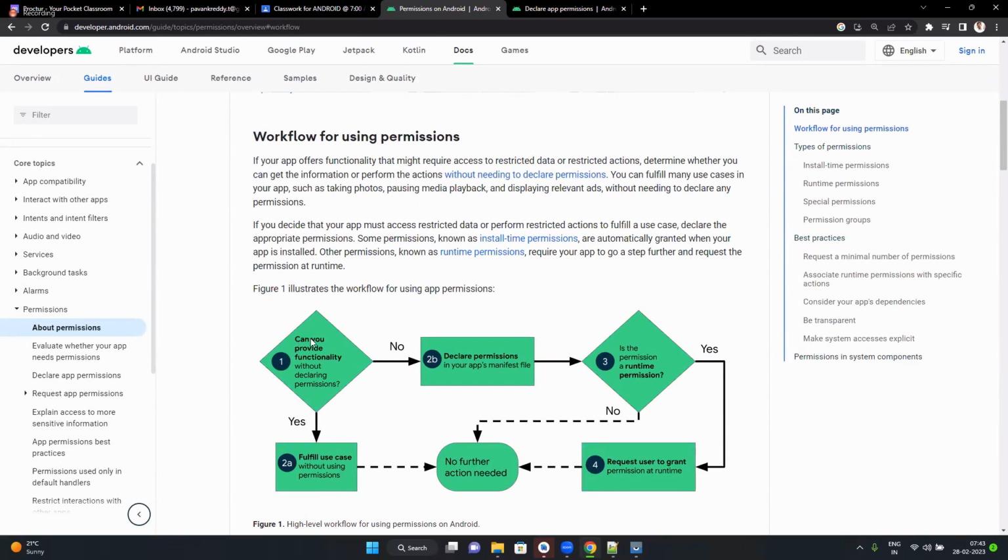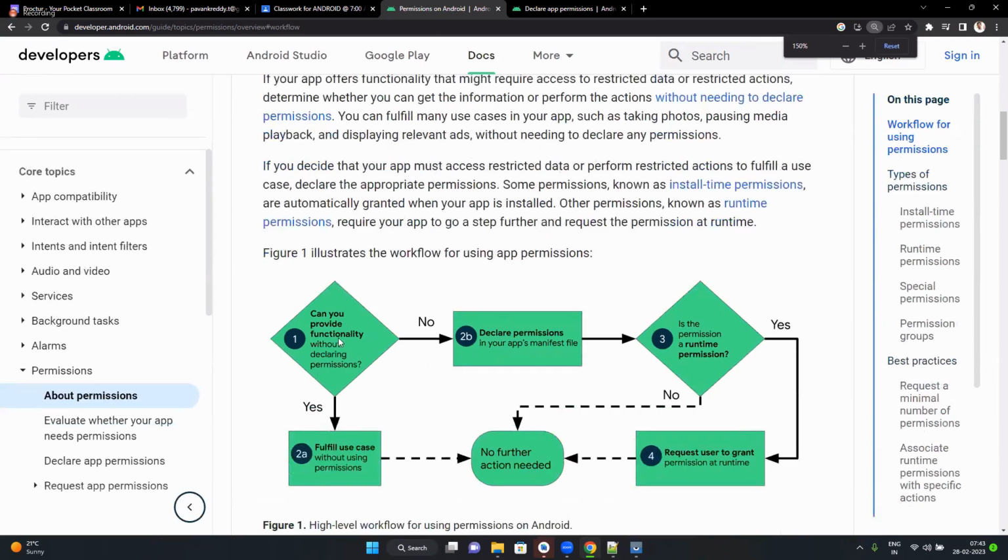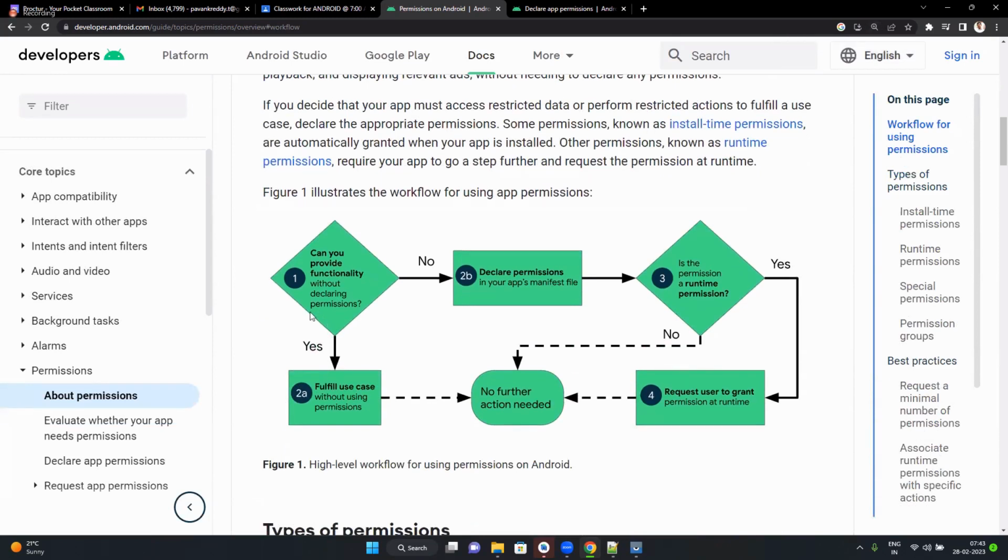First, you have to decide if you can provide the functionality without actually declaring the permission. If yes, just do it. If you cannot perform a particular functionality without declaring a permission, then the second step would be you declare the permissions in the manifest file, and then see if the permission is a runtime permission or not.